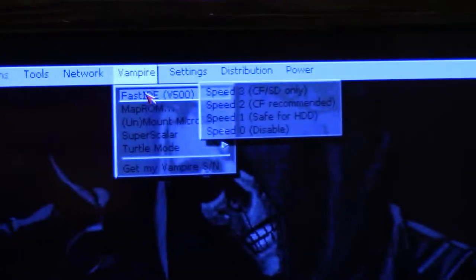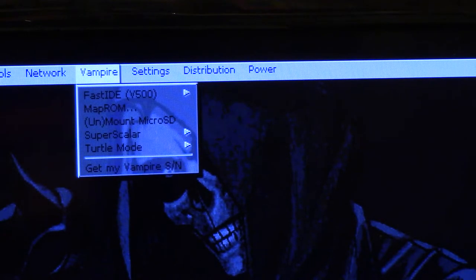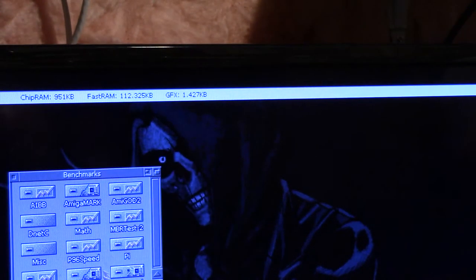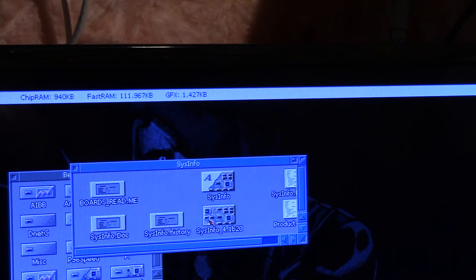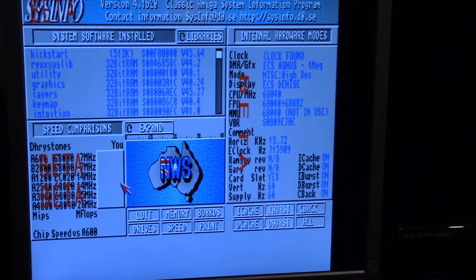This is where you can actually turn the speed of your hard drive up. Right now I'm on speed 0. It says disabled, but it's just the speed of the IDE 44 pin off of the Vampire. We'll do it live. So we're in 0. So we're going to go to programs, and I'll keep this close to the thing. We'll just do benchmarks, and we're going to do sysinfo, the beta version. Okay, so we're running sysinfo beta. It says right here it's a beta. It's running on the production monitor or the VGA or RGB.